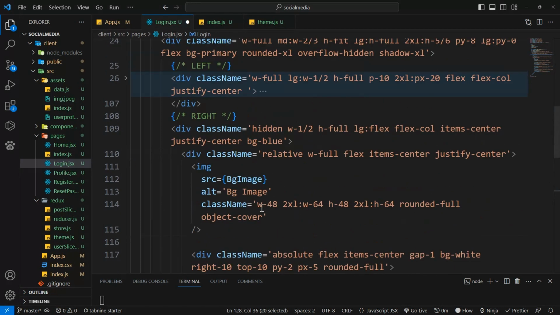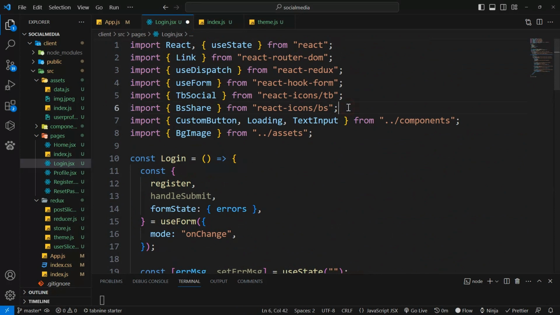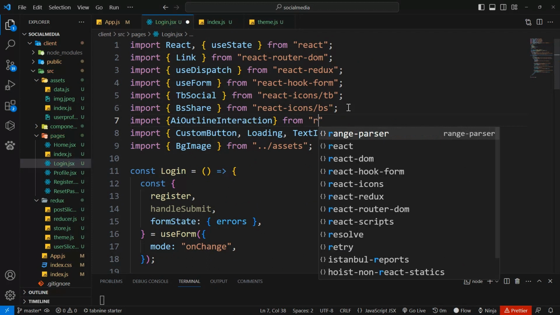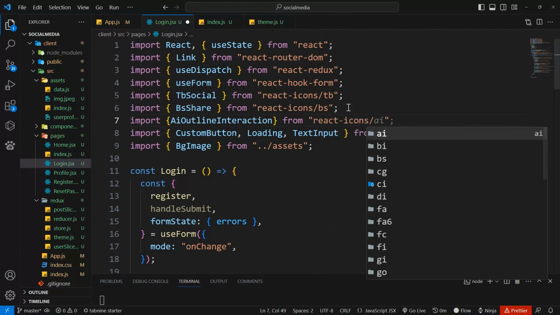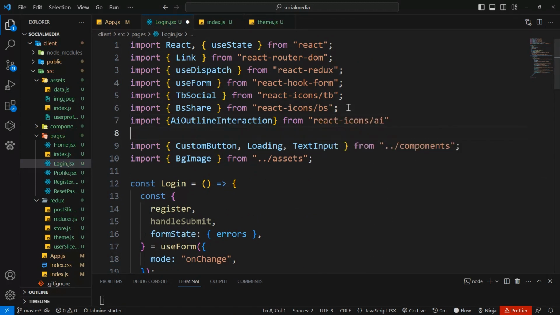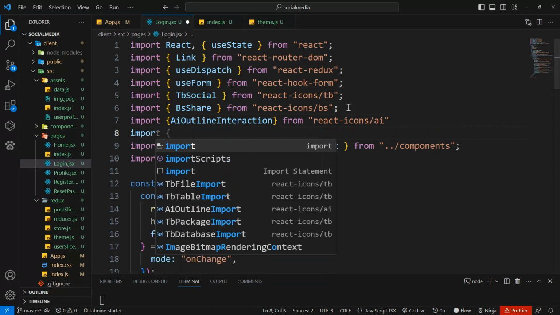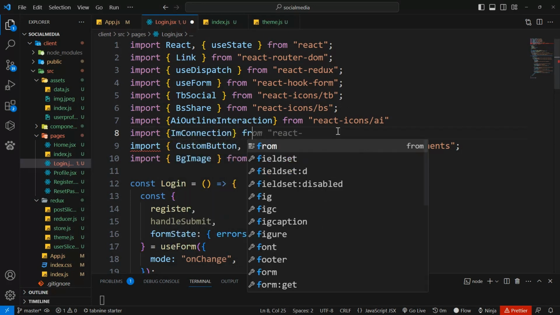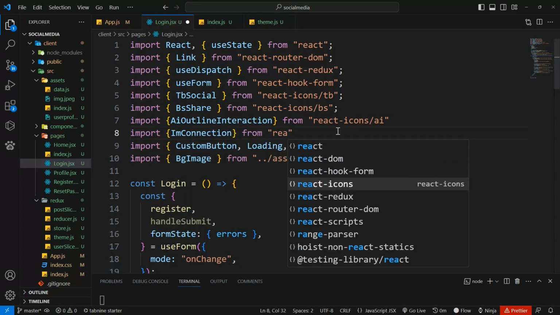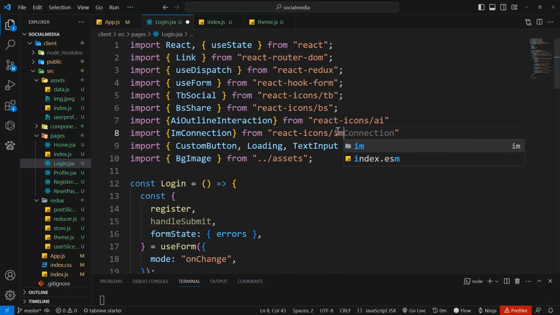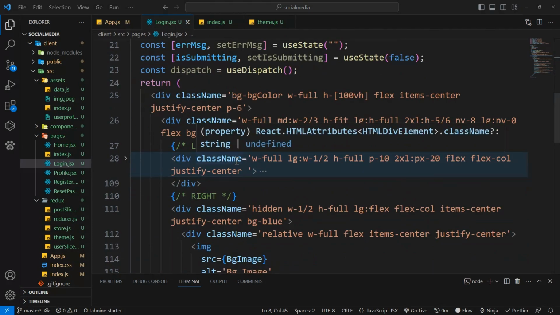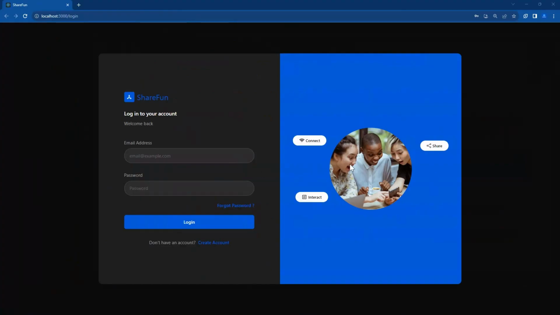Okay, so make sure we import all of these icons. So import AiOutlineInteraction from react-icons/ai, and the other one, the connect, import ImConnection from react-icons/im. Okay, and I think good. So you can connect, you share, you interact.